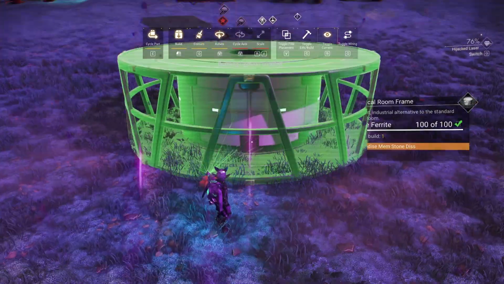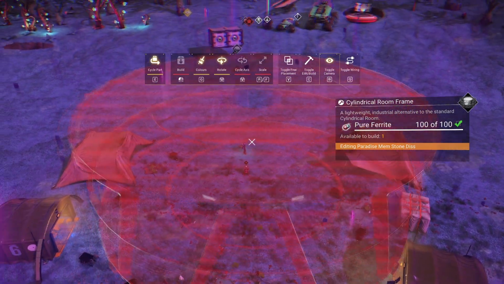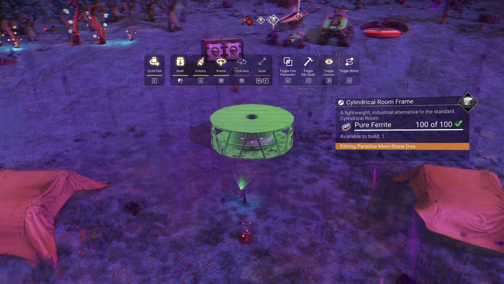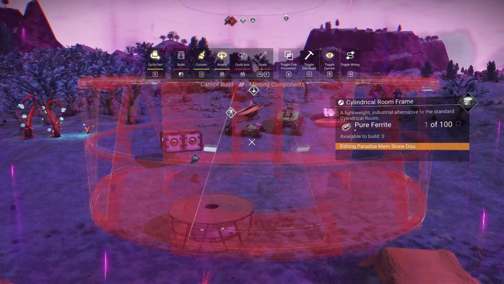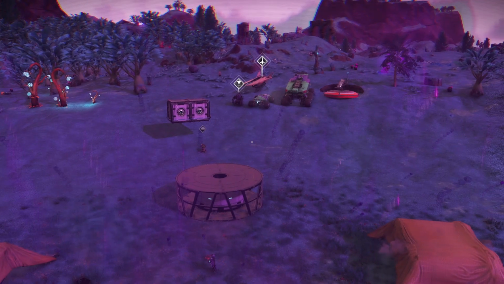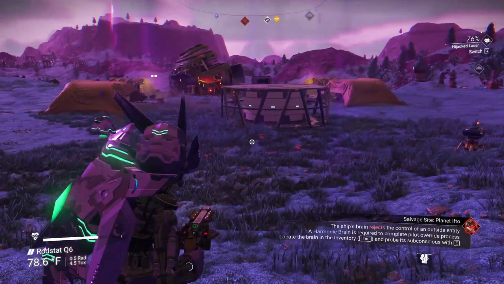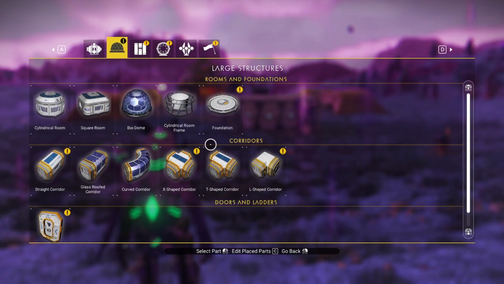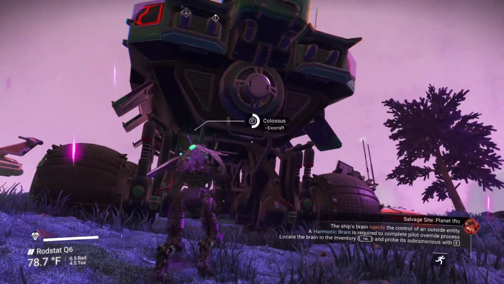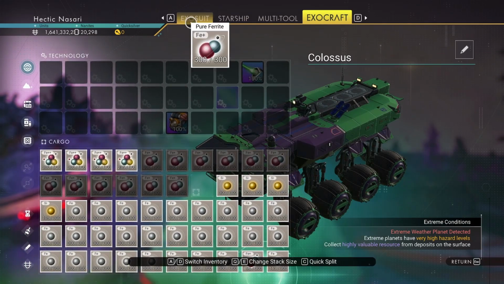Let's go into fly mode so I can kind of see this a little bit better. Where is that? So you're going to set up about there. And then we can... I don't have any pure ferrite on me. If I'm close to the Colossus, can I reach it? Because I do have some in the Colossus, I thought. All right, let's just put it in my inventory. Yeah, pure ferrite right there.